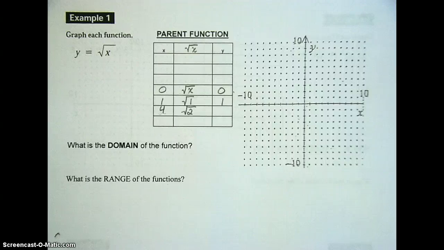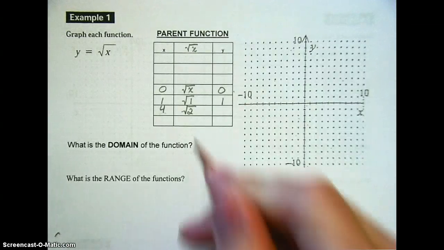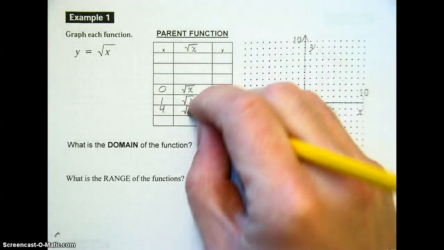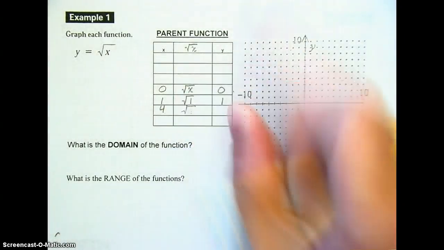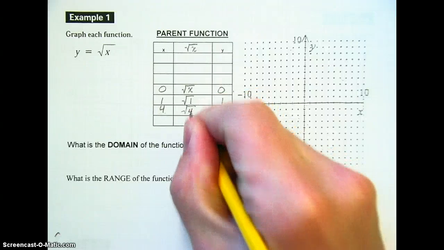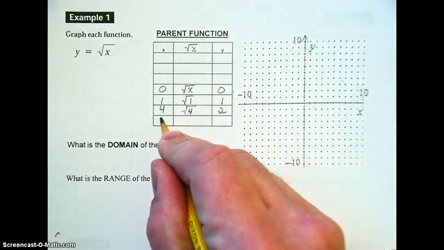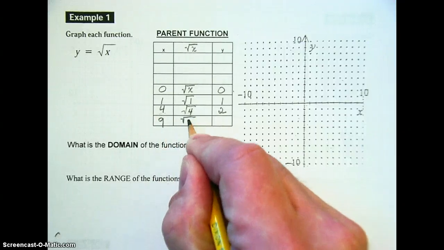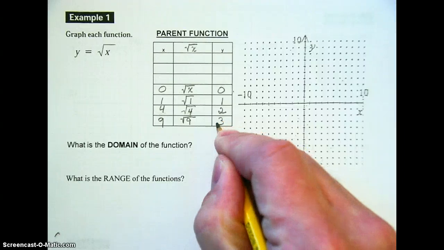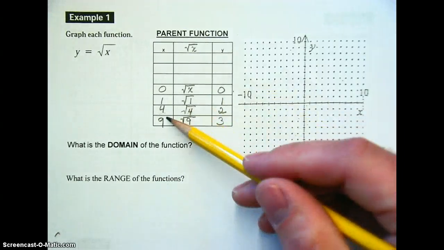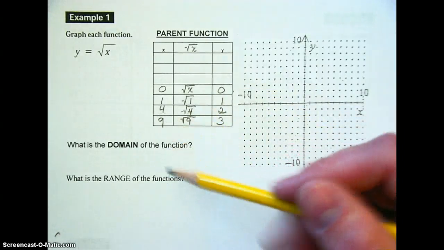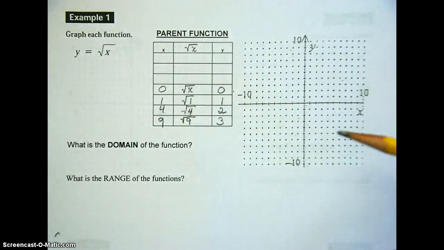Hold on. Raise your hand. Why 4? Emily? Yeah, it's a perfect square. So we're trying to make those perfect squares. So that makes this now a 4. And the root of 4 is? 2. What would I put here then? 9. The next perfect square, root of 9 is? 3. Now, you could use 2 and 3 and 5, but you're going to get decimals.